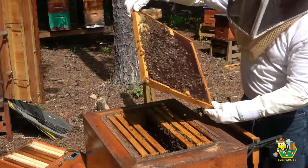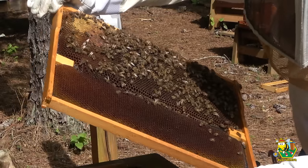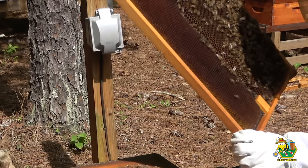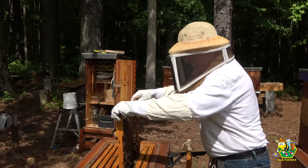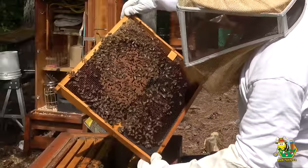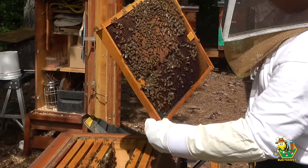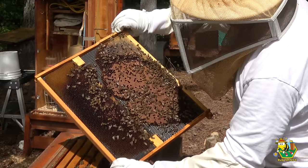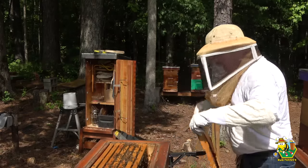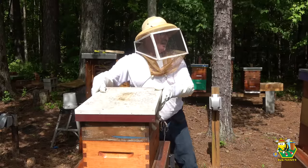That is all bee bread on that side. I don't see a queen. Oh, hey, we have larva. We have larva. Okay, that's a bonus. Oh, we have capped brood. We have a Juno. And it's worker brood. Oh, I'm happy. Okay. Let's see. Can we find our new queen? We know she's in the hive. Excellent. She's allowed to hide from me. Okay, I'm gonna put this hive away and cross my fingers and hope for the best.